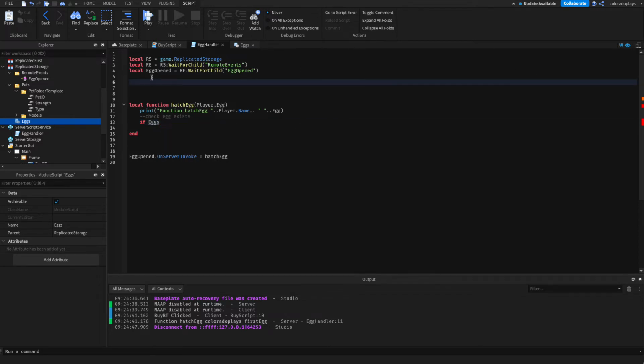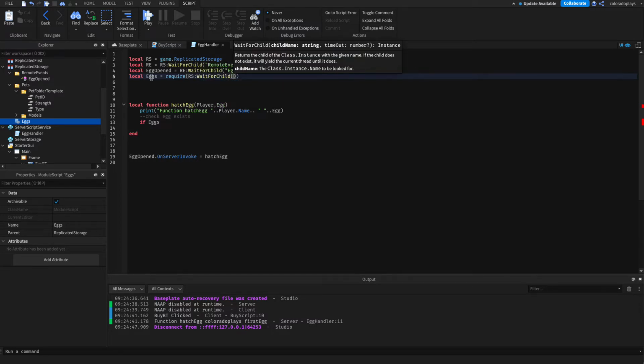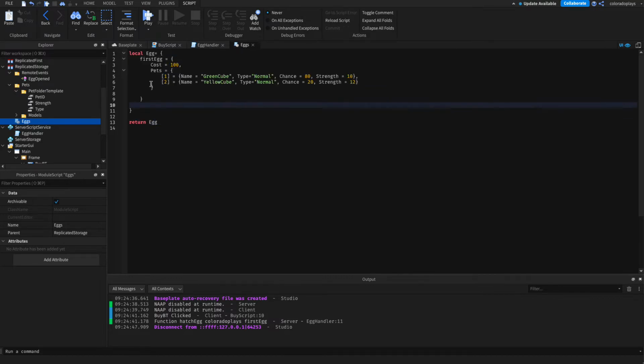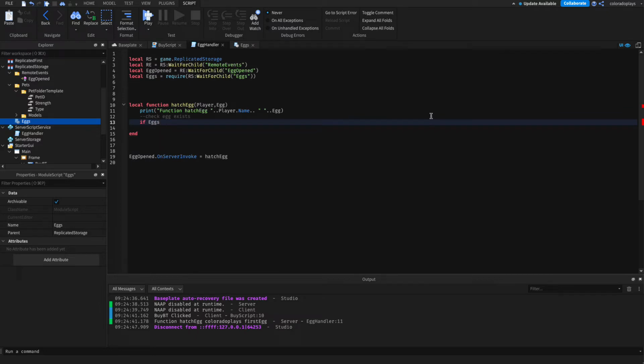So let's do local eggs equals require, because it's a module script, and that's replicated storage, wait for child, eggs. So now we have an eggs variable, which is our module script. Remember, the module script is returning a list. So what we're getting out of eggs is a list.